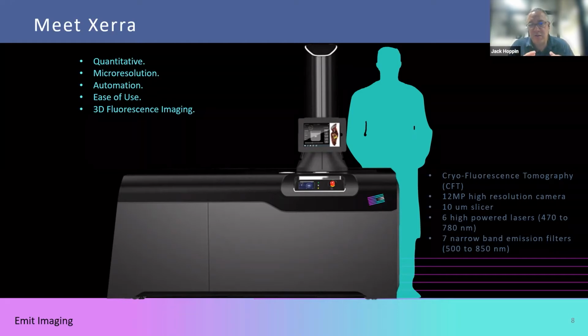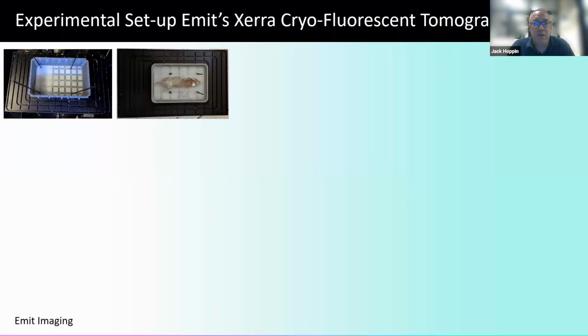This system is rather large. The team built a totally brand new cryo-macrotome with a sectioning system that typically goes down to 10 microns. We section somewhere between 10 and 100 microns. There's a spectrum of lasers. You can really image any fluorophore on this system. As a technology, in vitro, from where this spun out, and now Emit leading its effort, there's been probably 100 research studies run, 100 different compounds studied in this technology.